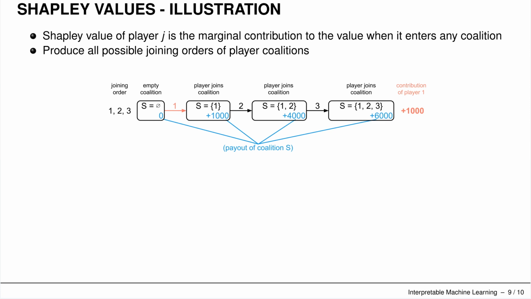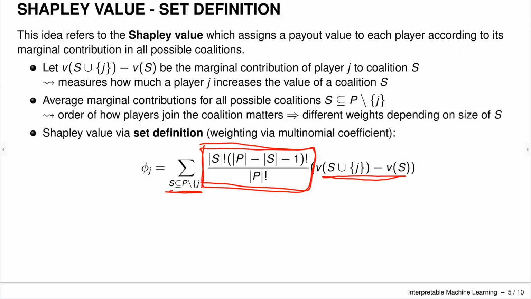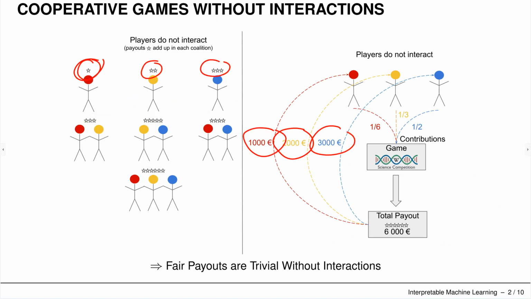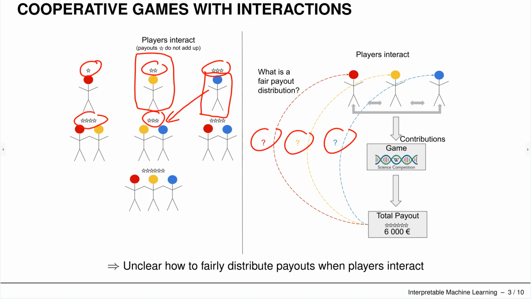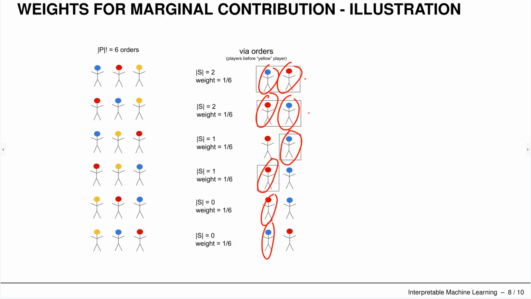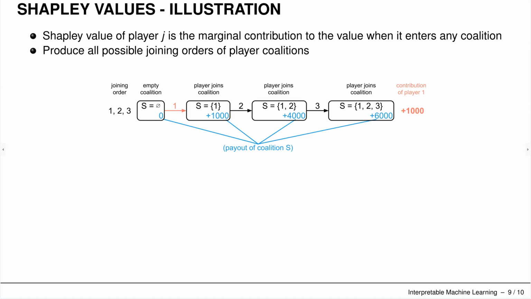And if we now want to calculate, so if we go back here to the example in the beginning, remember here it was easy to calculate, but here with interactions, we don't know the numbers, and that's what we want to calculate now. So remember that red is player 1 and alone contributes only 1, yellow is player 2, contributes 2, and blue is player 3 and contributes 3. All right, so if we now look at all possible orderings, let's start with 1, 2, 3.